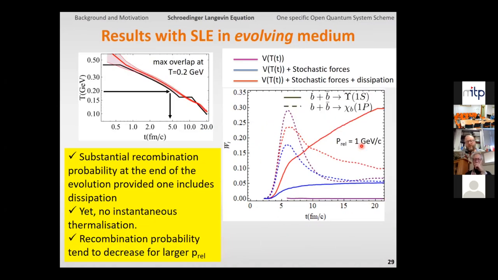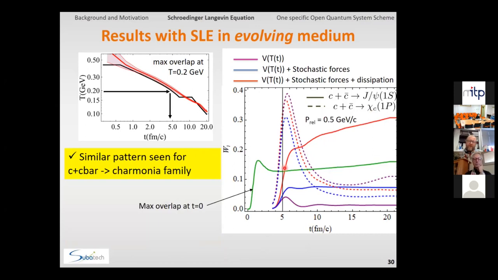but if on the top you add the dissipation term, then you end at the end of the process with a finite probability to produce both epsilon or chi. So this is at a constant temperature, but now if on the top you consider a cooling medium, then what you can see here, and this is really the result with all the ingredients, it is a cooling potential plus stochastic force plus dissipation, then you see here that the probability to form some epsilon 1s is steadily rising with time, and the same property is observed as well if now you consider the recombination of cc bar, so you see here that the probability to form a J/psi is steadily rising, meaning that the main conclusion from this study is that definitely in this quantum approach, the coalescence slash recombination mechanism is definitely something that is not instantaneous.